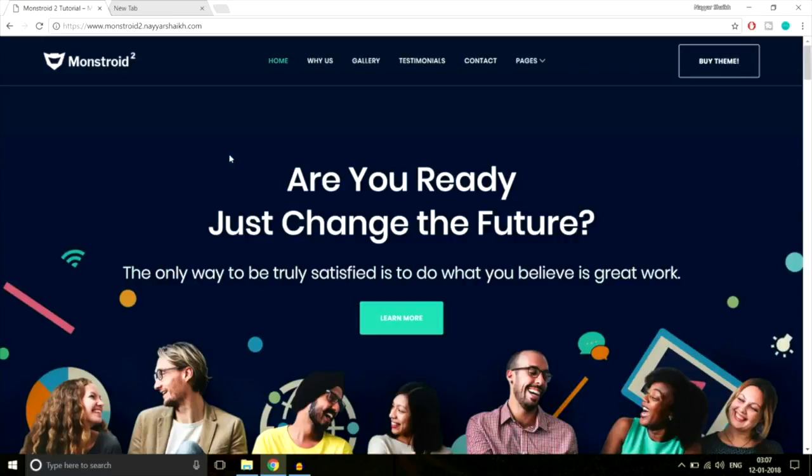We have already seen the demo website. Now we have to create the real website. To create any kind of website, whether it be a business website, an e-commerce website, a membership website, a simple blog, any kind of website, we need two basic things: a domain name and a hosting account. There are many different companies that provide both domain name and a hosting account, but we have to select those companies very carefully because this is what is going to stay with you for a very long period of time. A lot of things depend, in fact everything depends on your hosting, your site speed and everything. All the important things depend on your hosting. So we have to select a very good hosting provider.